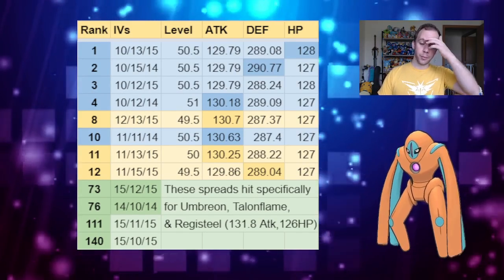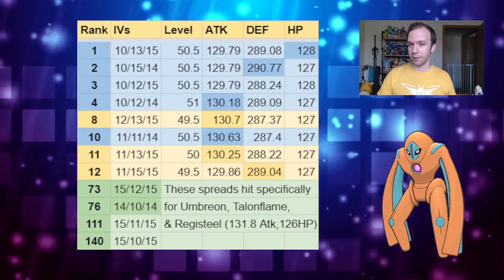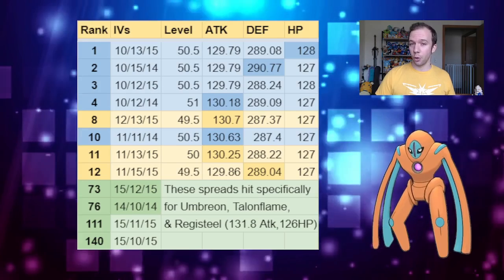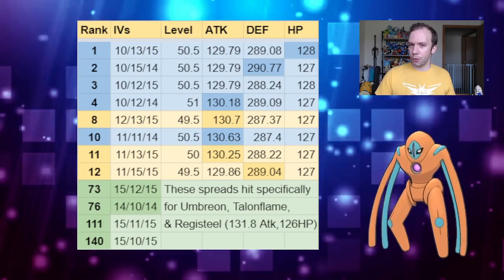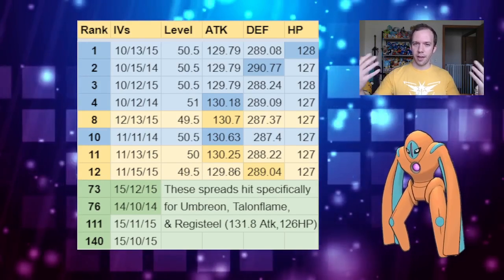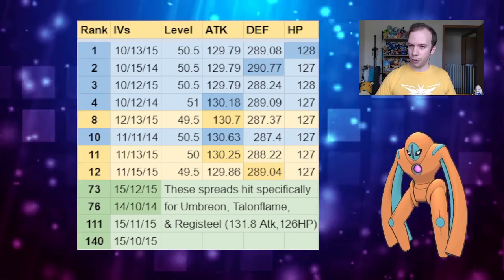The Talonflame breakpoint is the 131.86 attack stat, and that breakpoint will enable you to flip the 0-1 shield situation, which is pretty significant. So they have to spend a shield, you don't have to spend a shield, and you also beat them. So pretty significant there.